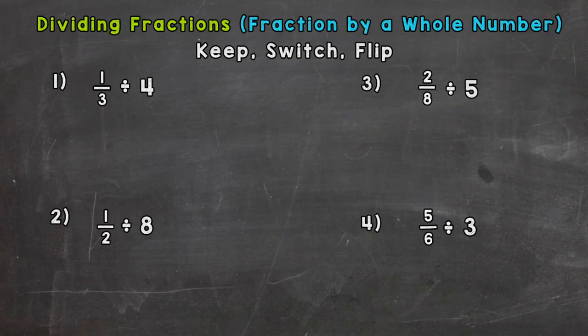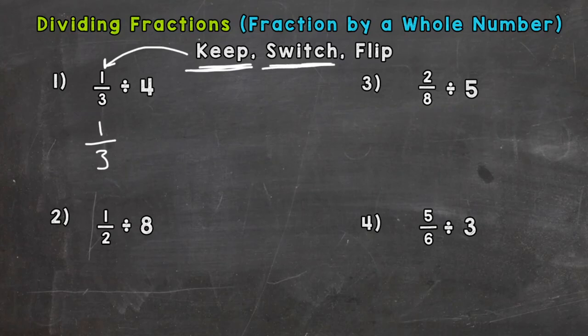Feel free to write these out with me, and if at any point you feel confident enough to try some on your own, press pause, finish the remaining problems, and when you're ready, press play to check your work with mine. Let's hop right in to number 1. So we have 1/3 divided by 4. Let's take a look at our steps up here. The first step is keep. So we're going to keep this first fraction as is, 1/3.